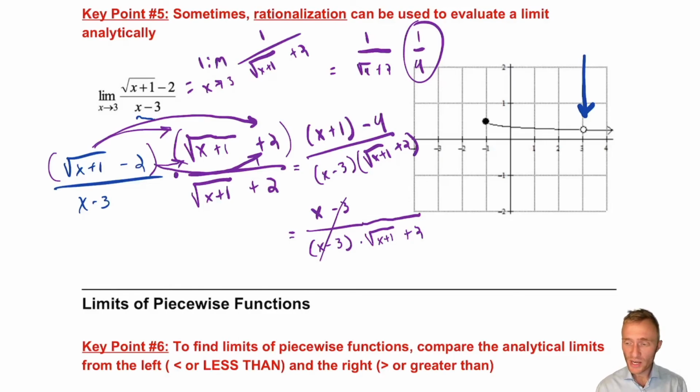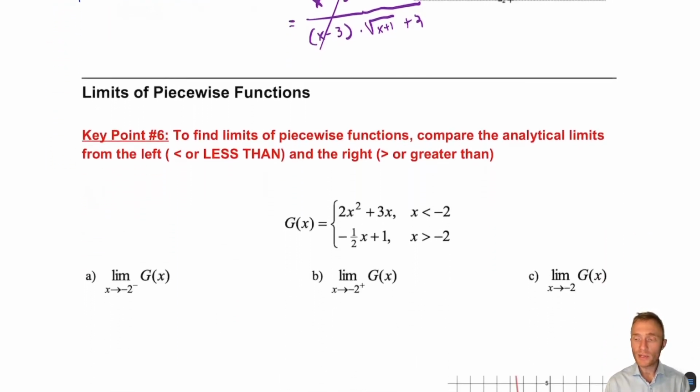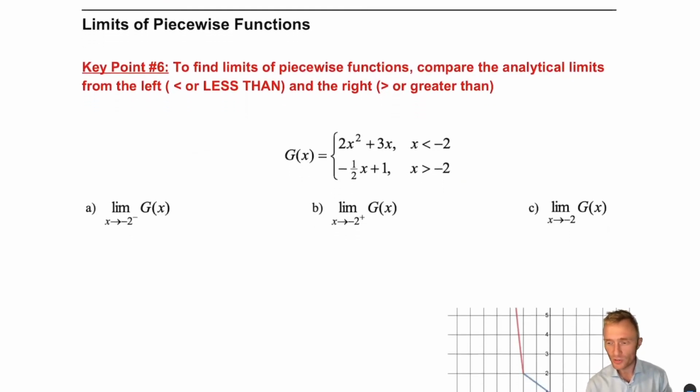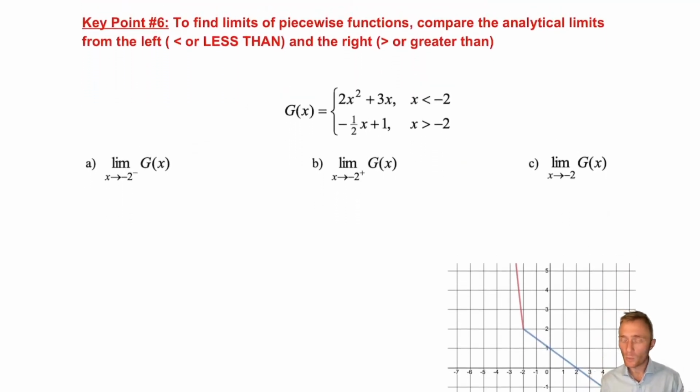Finally, the last piece for today is just to get the idea of what it would mean to look at a limit of a piecewise function. As you can see in this graph, we've got two functions. We've got the red function, which applies everywhere up to -2 from the left, and then the blue function takes over from -2 on. So that's a piecewise function. We have a dividing line here where if x is less than -2, we're following the red line. If x is right of -2, we're following the blue line. If I asked you to find the limit as x approaches -2, it wouldn't be a problem here. Yes, we've got that kink in the graph, but that doesn't matter. The limit would be 2.